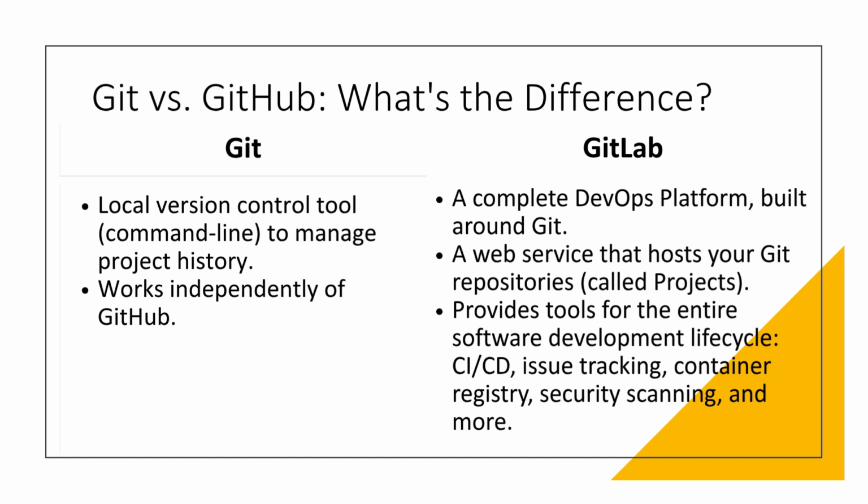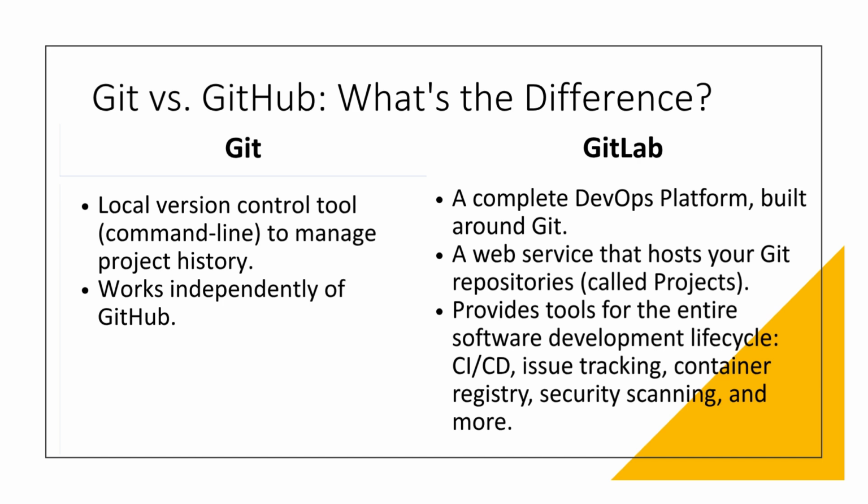Git is the core version control tool. It's the engine, mostly a command line program running locally. GitLab, on the other hand, is the whole factory. It's a massive web-based DevOps platform built around Git. It hosts your Git repositories remotely, sure, but it also adds layers of tools for the whole development lifecycle. Things like CI/CD pipelines for automating testing and deployment, issue tracking, collaboration features, code reviews, the works.